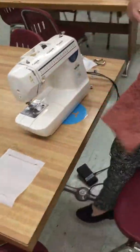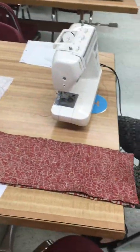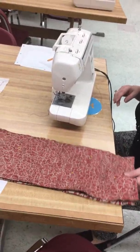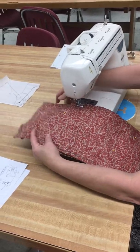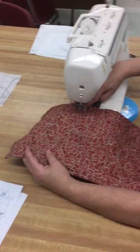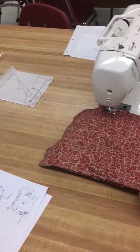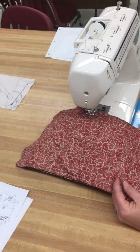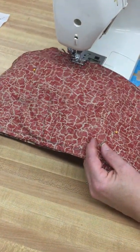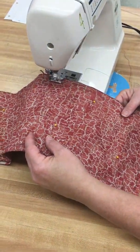I'm still going to use black thread so that you can see, but really, if you're doing a finished product, you want to sew with something that matches your fabric. So we're going to start sewing. We're going to lower the presser foot right where the first X is — see the second X is back there? We're going to start on the first X. We're going to sew straight stitches, so I'm on number two. I sew forward and backwards to make a knot, and I'm going to stay on that pencil line as best I can.